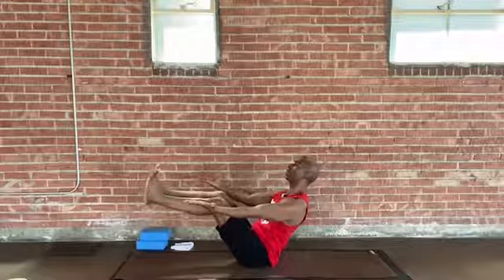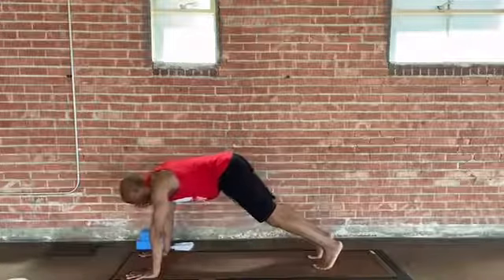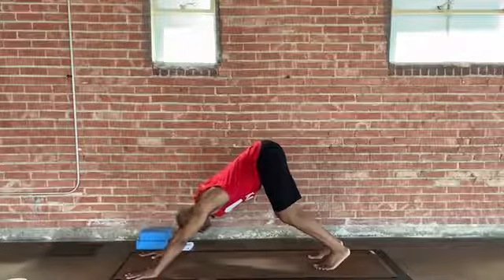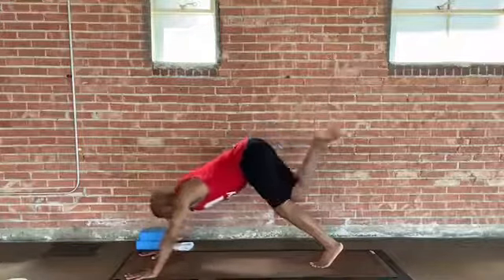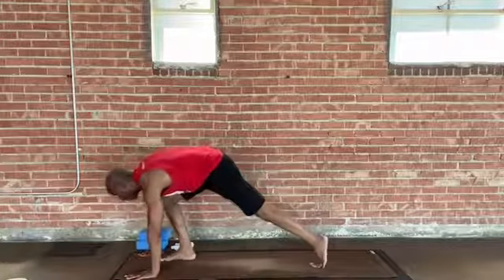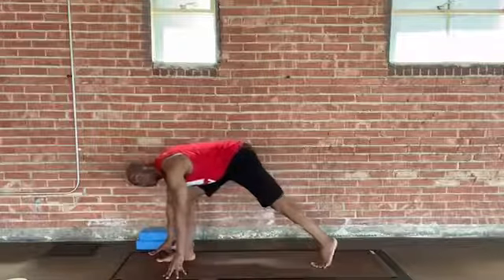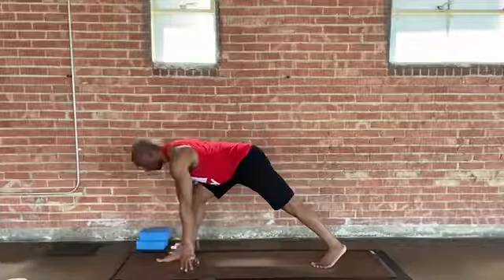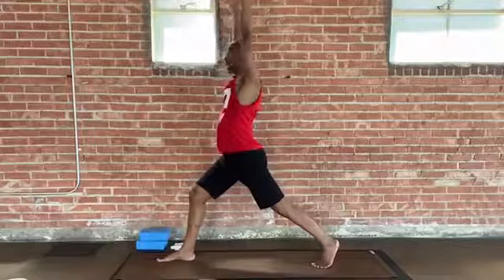Let's flow. Breathe in. Exhale, cross legs, hands in front or to the side. Swing the feet back or step or hop back into Plank Pose. Same shortcut to Down Dog — just bend your knees, hips into the air. Inhale, extend right leg straight up and back. Right foot to the top of the mat with the exhale. And we go to High Lunge this time — that means the left heel behind us will stay lifted. We do want to shift the weight back towards that lifted left heel so we can easily rise.